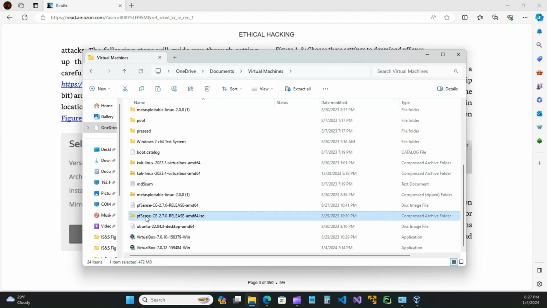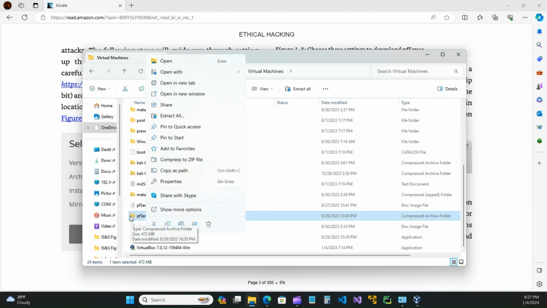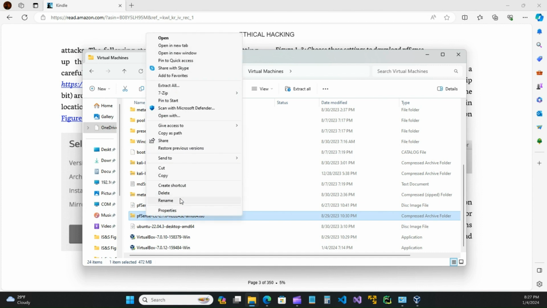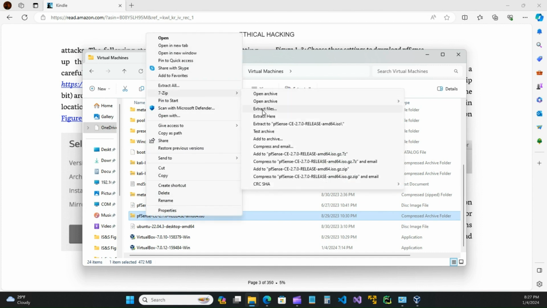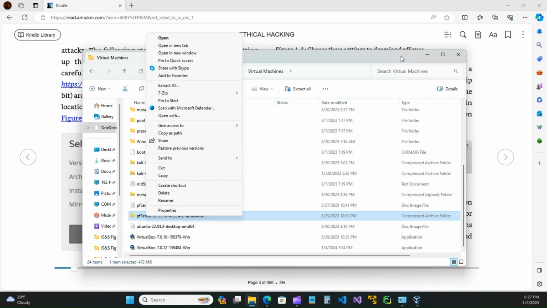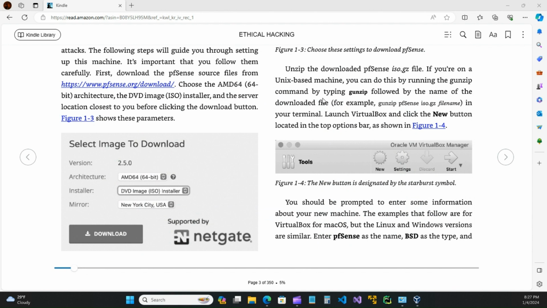Then you go and you right click on it, right? It's going to look like that. It'll have a little zip on it. And you use 7-zip. So yeah, show more options, 7-zip, and then extract files. Extract here. And it'll open that. Okay, I've already got it open and extracted, but you gotta have 7-zip. Little things, little stupid things. Okay, now we got 7-zip or something to unzip that. This one says gunzip.